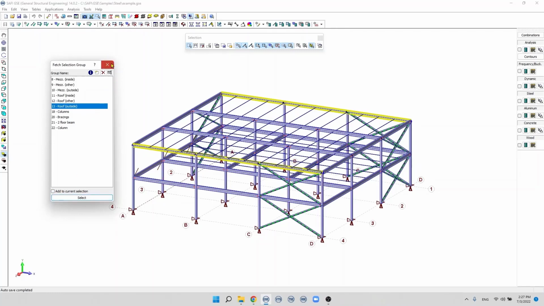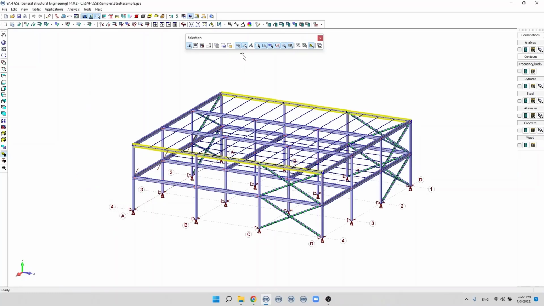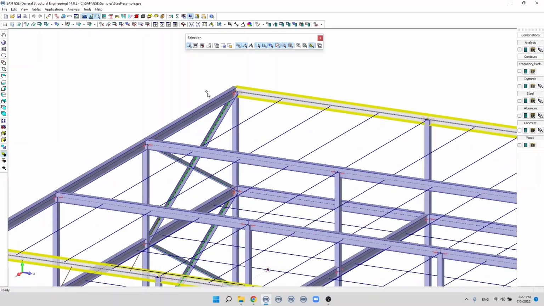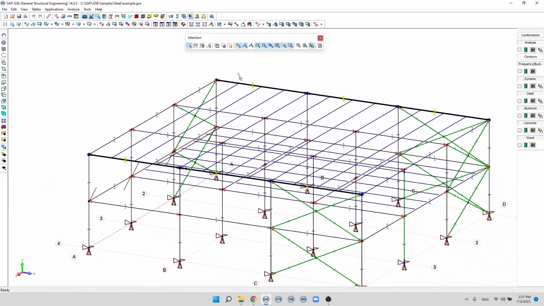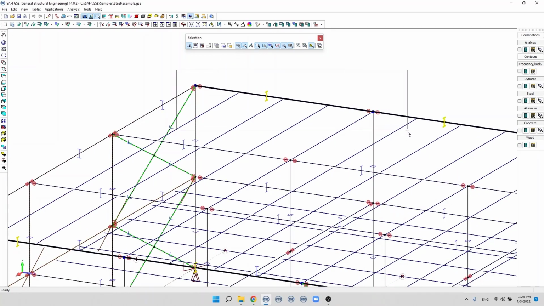Next, on the Selection Toolbar, we see these series of buttons. And these buttons allow the user to enable or disable the selection ability of elements. For example, let's say you want to select only members and you don't want to select the joint. By default, the joints and members are active.